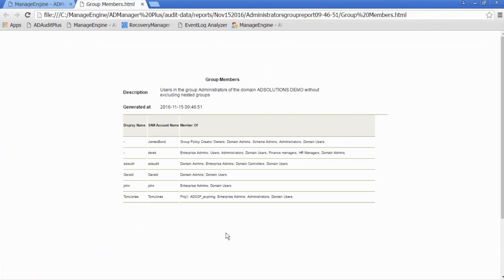Why is this important? You have auditors. You have security professionals. You have yourself. You want to know when things change. You can generate one of these reports every day and then do a side-by-side comparison. So you're not performing an action, you're just making sure that things are correct. And you're allowing others in your organization to gain access to this information, which they need to gain access to. But I'm automating the report.